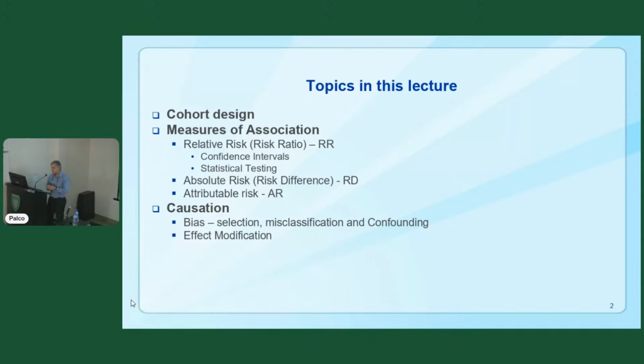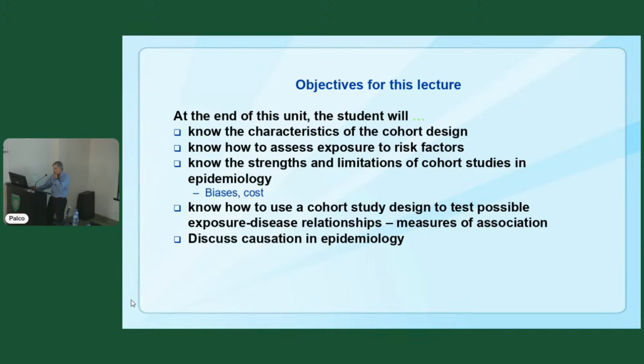We also gave you information about biases early on today. I did not cover the lecture, but I want you to study it. It's a beautiful lecture. I think it's one of the most structured lectures I created for you, okay? It has almost everything about biases in epidemiological studies. So we're going to learn about the cohort, its characteristics, what the risk factor is, and how to measure the association between factors and outcomes. Factors being a risk factor or a treatment.